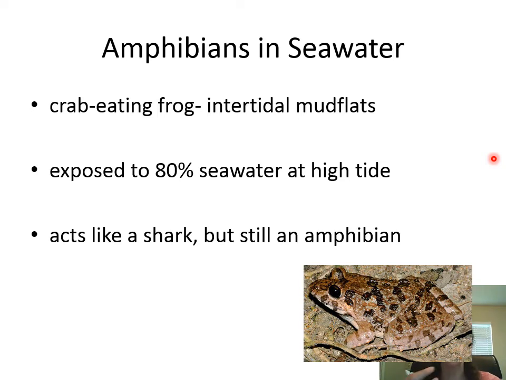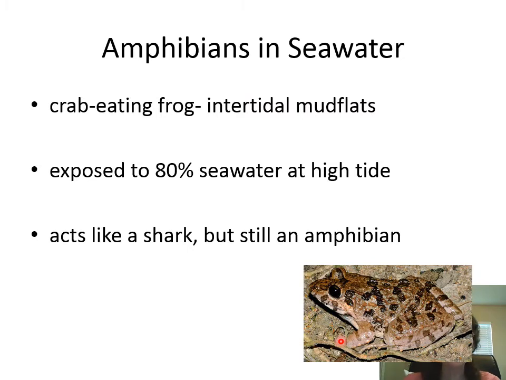The adults will retain urea in their blood. They'll release it internally and keep it in their blood, and that makes them closer to the salt water, so that when they're in this 80% seawater at high tide, they're not fighting that ion balance as much. The skin is also permeable, which means the urea that they're making is going to be diffusing out as well. So they have to be able to synthesize urea at a high rate to replace the urea that's being lost. And the interesting thing is this is what the adults do. The adults are pretty much a shark.